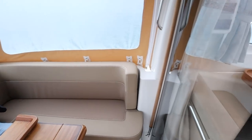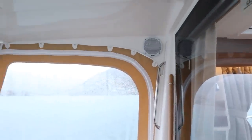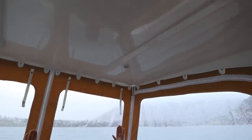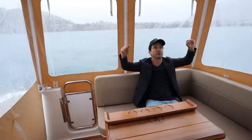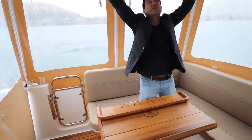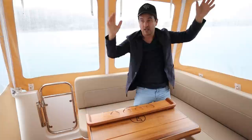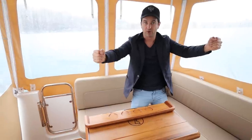And it's also worth noting that the roof design extends all the way out to where I am sitting. So that makes this area very, very usable in changeable weather conditions. And it also gives you excellent sun protection. And we have 2 down lights here and here, speaker there, and grab handles on each side to hold on to when you're going forward.